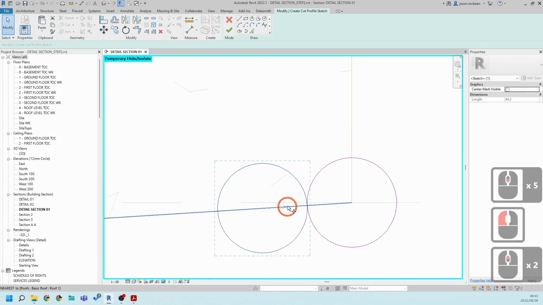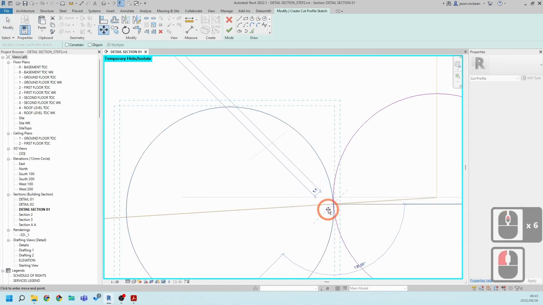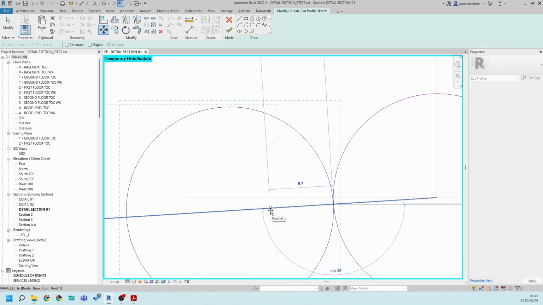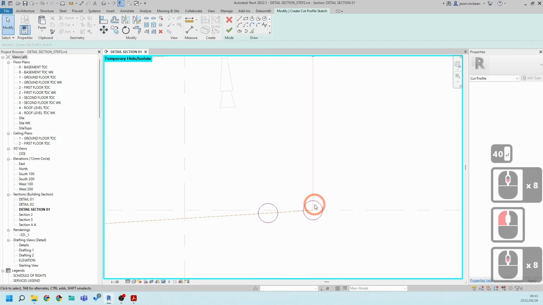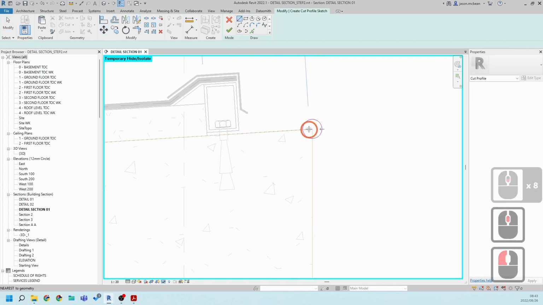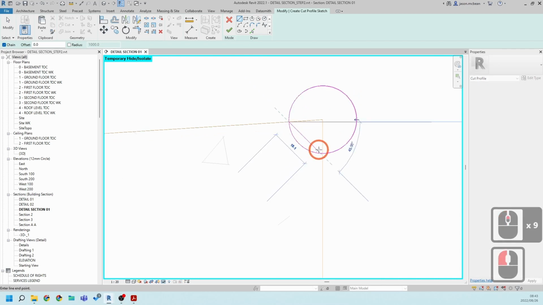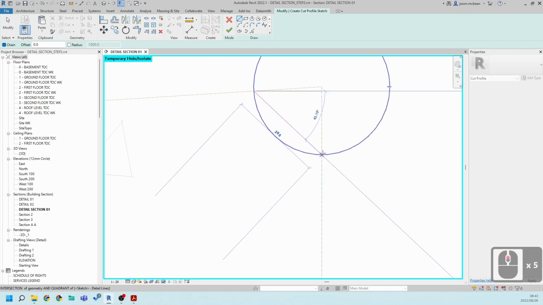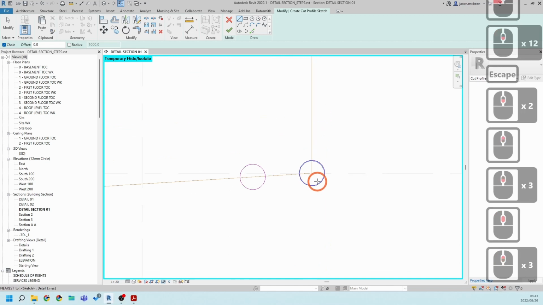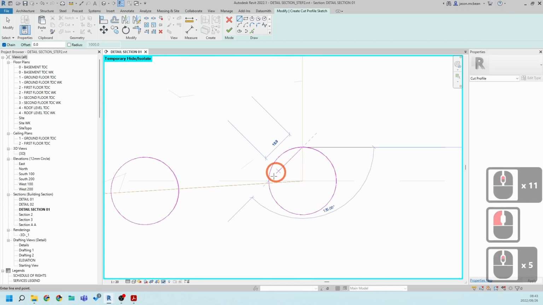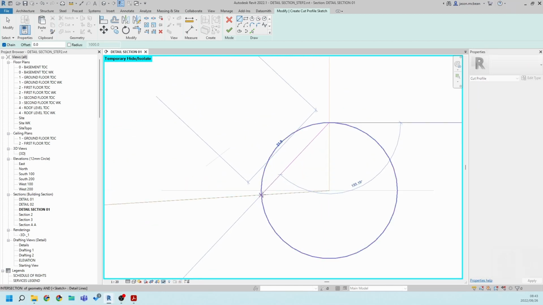Now you're going to move this again, 40 mil. Now I'm going to use my line tool from there to there, where it intersects with that.